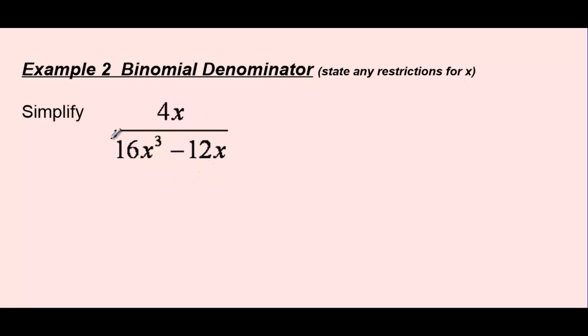We have to act like there are hidden brackets in this denominator, and this action of subtracting 16x cubed and 12x has to happen before we can cancel anything between the numerator and denominator. So before we can cancel anything top and bottom, we need to do something with the denominator. And what we are going to do is factor. Anytime we have an expression in the numerator or denominator where we're adding or subtracting, we need to see if we can factor it into 2 or 3 different factors so that we turn it into multiplying and dividing.